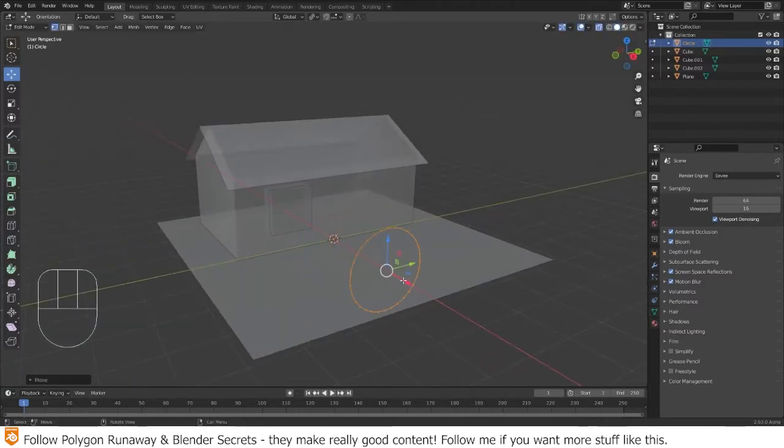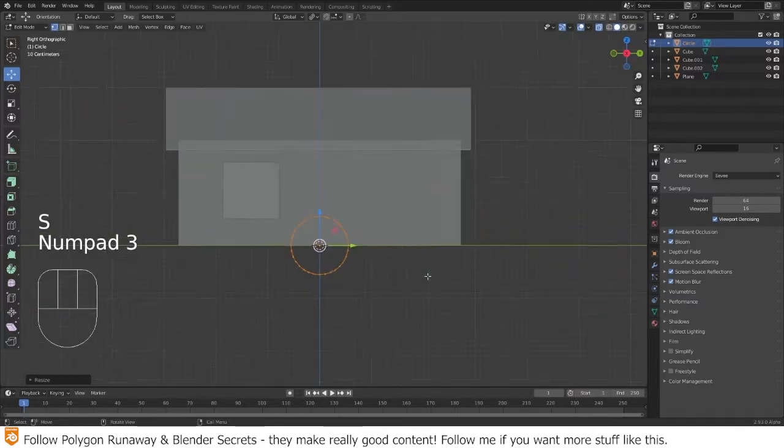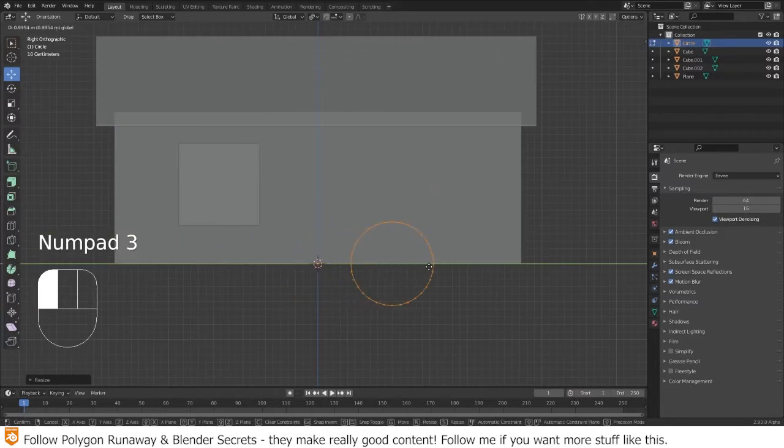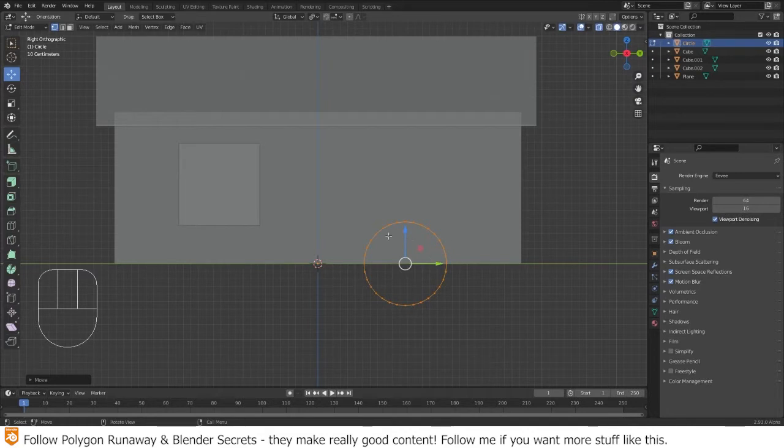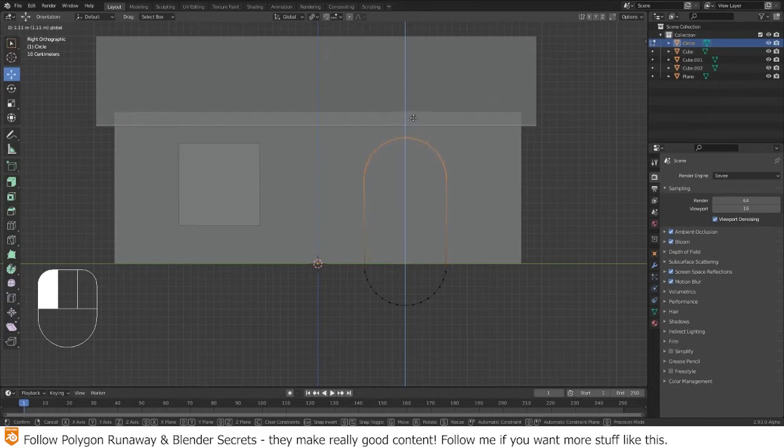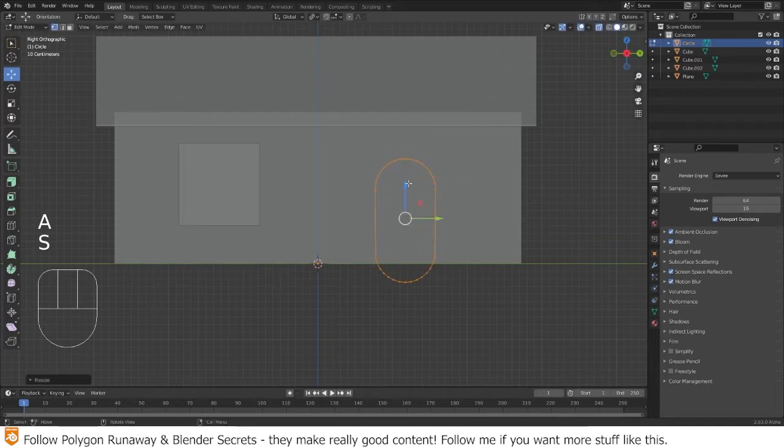Add a circle mesh, rotate it in edit mode, resize it, scale it down, position it in a way that I like it. Then I'm going to select half of the circle and move it up. And then I'm going to make sure that it looks nice. The size is what I want it to be.